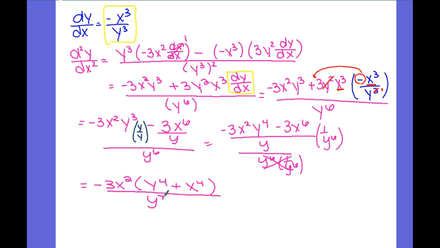I don't like that this is originally this answer. We start with x to the 4th plus y to the 4th, and we end with x to the 4th plus y to the 4th. Yeah, because do you know what that x to the 4th plus y to the 4th equals? It's 16. We're going to plug 16 in here and get rid of this. So you get negative 3 times 16 x squared over y to the 7th. So we get this beautiful, simple negative 48 x squared over y to the 7th. Nice, pretty, concise. That's what you're calculating.